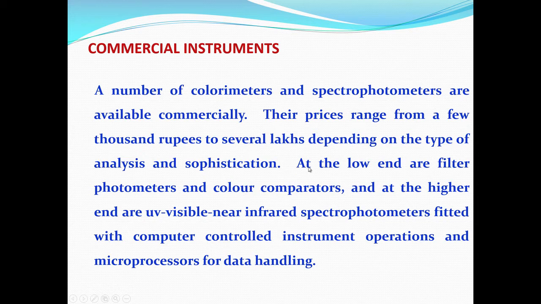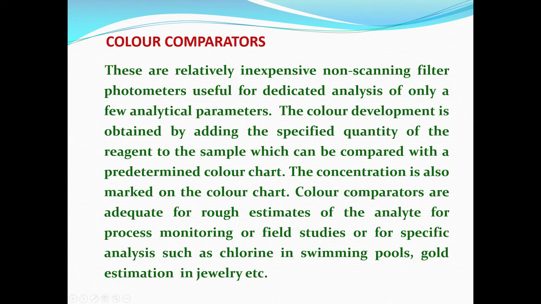At the low end are filter photometers and color comparators, and at the higher end are UV visible near IR spectrophotometers fitted with computer controlled instrument operations, with the capability to handle solids, colors, reflectance, fluorescence, etc. Color comparators are the very low end instruments. Basically, they compete with our eyes.